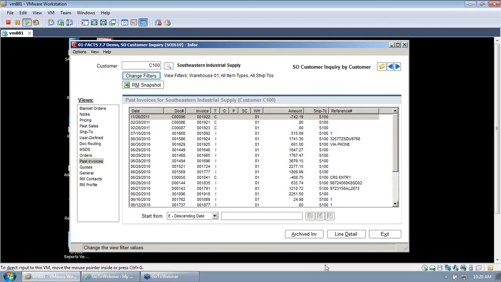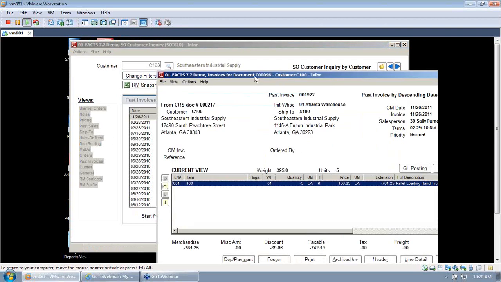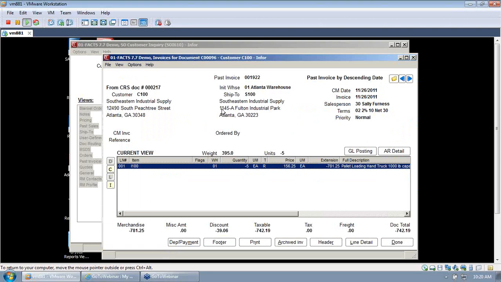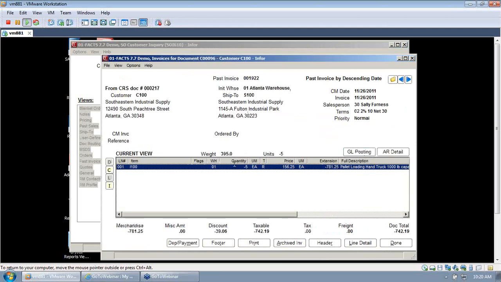And again, down below we have some other buttons. We can look at line details here. Okay, so basically what we're doing is we're doing our drill down. In fact, this lets me drill down into the actual document. So I'm starting up here. You can see I have the document here kind of as a line in summary, and I can go into the item detail. We can do it that way.